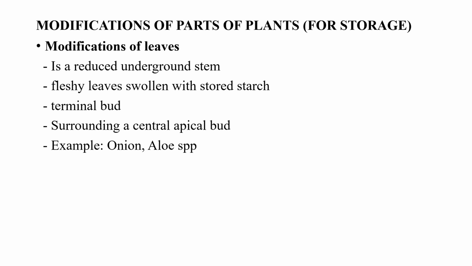For example, we have a situation where leaves have been modified to form something like needles. Leaves have been modified to form things like spines. It's telling us that they are leaves, but they are not looking like the normal leaves that will be flat with veins and the rest, but they are still leaves because they perform the functions of leaves. When you have a situation like that, they are modified for certain purposes. So in today's practical, we're going to look at how parts of plants are modified, especially for food storage. When you look at modifications of leaves, we have different examples.